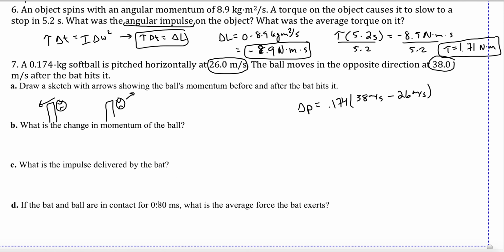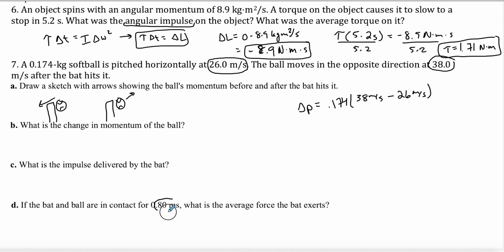And you have, this is 0.8 milliseconds. Okay, so that might be a little different for you guys. But remember how we go from milliseconds to seconds, right? Milli is times 10 to the negative third, so that's going to move my decimal place 3 to the left. So it's 0.008 seconds. You want to make sure that we're using seconds for our units.